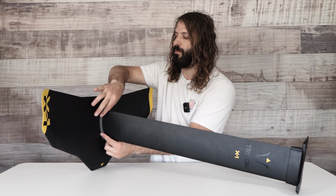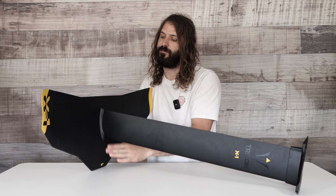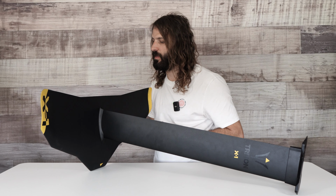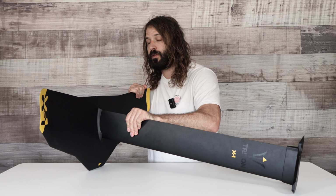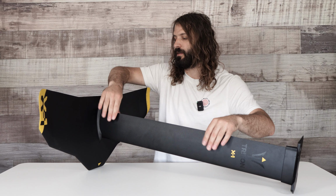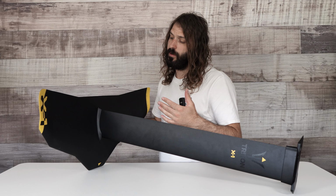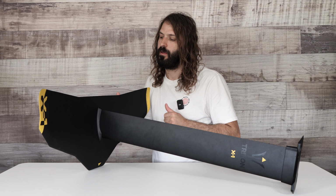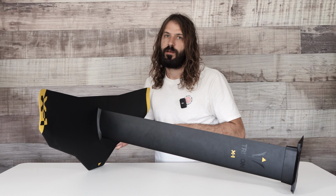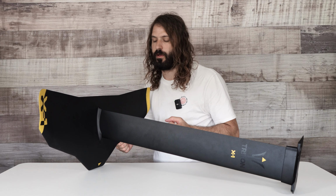So down at the bottom of the mast here, we have a load dispersion plate that fits really nice and flush into this, very smooth and seamless, and that just helps stiffen that connection between the wing and the mast here. Just direct connection with screws, it's really good, but this is even better. It's even stiffer. It's going to help disperse that load and handle the stresses of that heavier riders and larger foil when you're wing foiling or kite foiling.